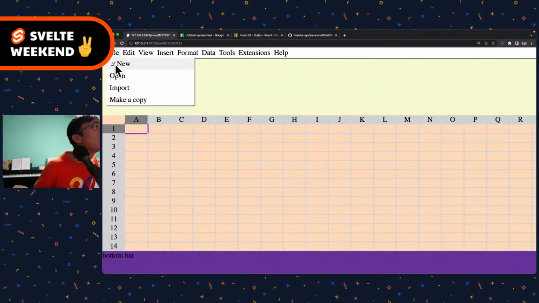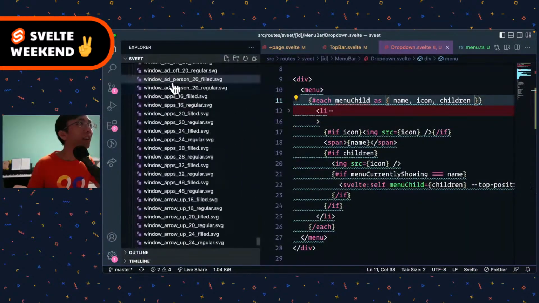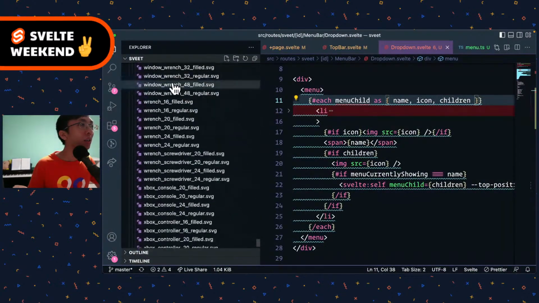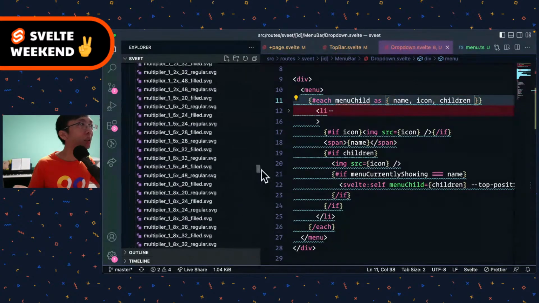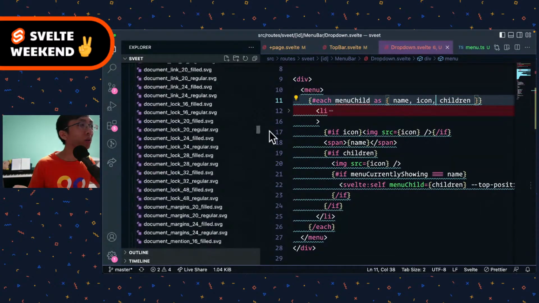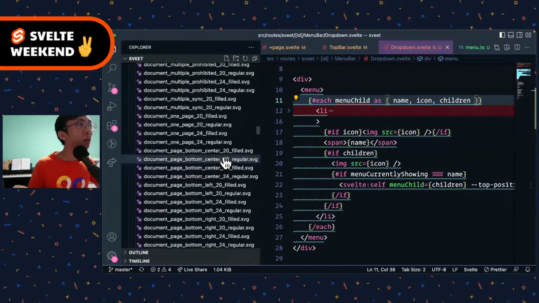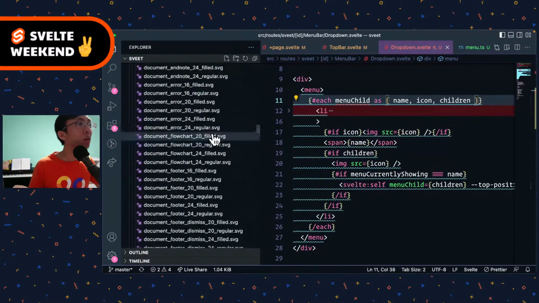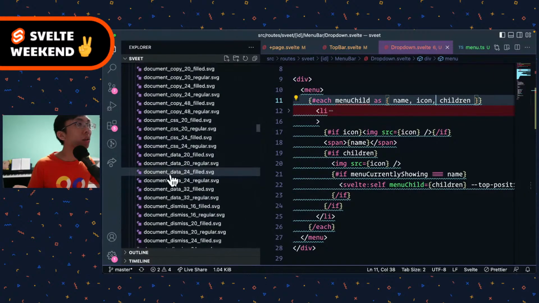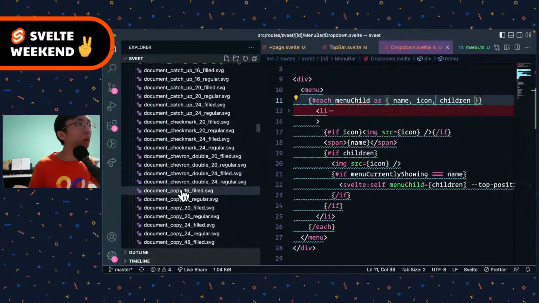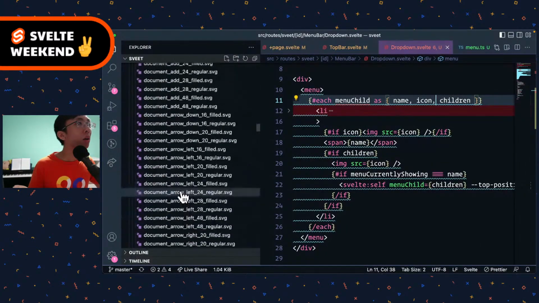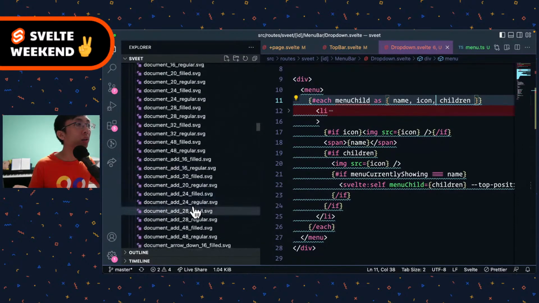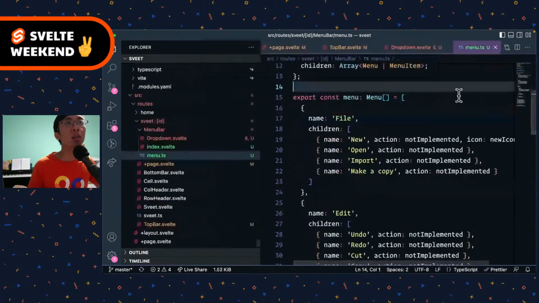What is this? This icon feels weird. Interesting. So is it something else? Documents. No, document one page, document mention, document edit, copy, add. Okay, document add 16.